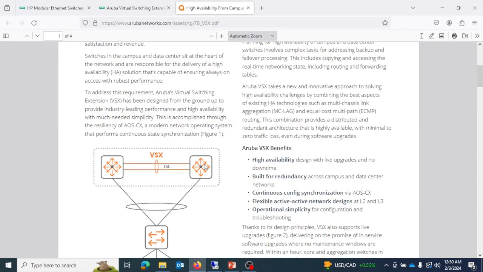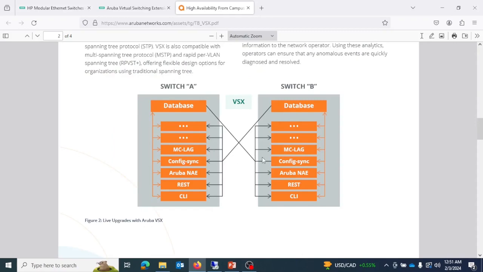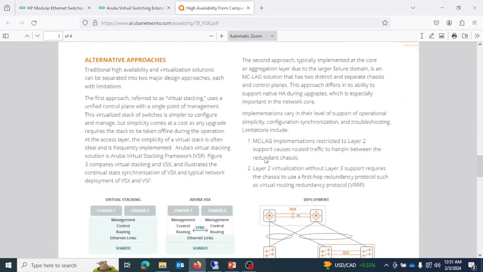You can use only two switches because this is applicable for the core layer or top of rack switches in the data center. This is not suitable for the access layer, because in the access layer there will be situations where you need more than two switches to be stacked. So VSX is not suitable for that. VSF can be used for that. In VSX they are not merged. Actually the control plane is only synchronized.